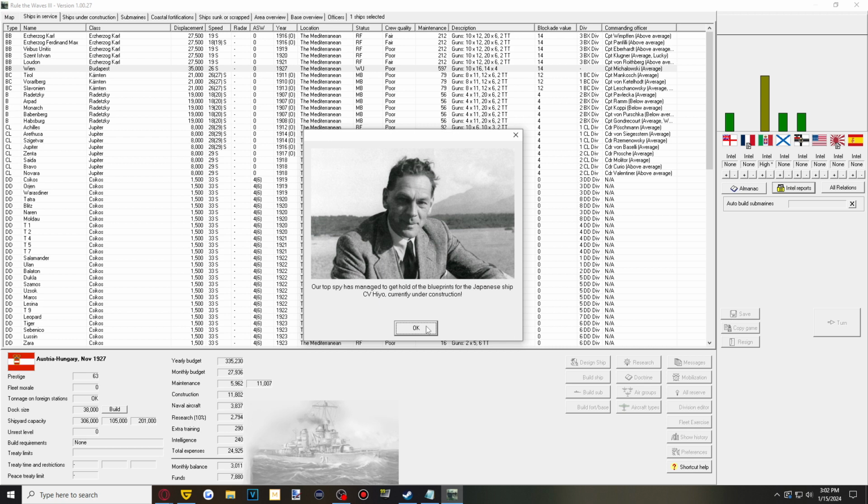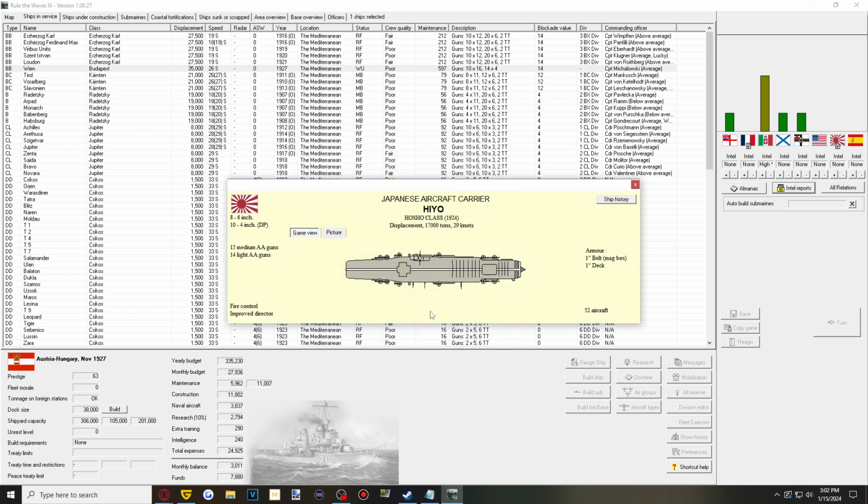We got blueprints on a Japanese carrier. I'm definitely not making carriers right now. It's got some AA, some 6-inch guns, some 4-inch dual purpose, 10 of those. Barely any armor, 52 aircraft. I mean, these are great, right? It's just the fact that I plan on fighting all of my wars in the Mediterranean, where the land is my aircraft carrier, and my money is not great.